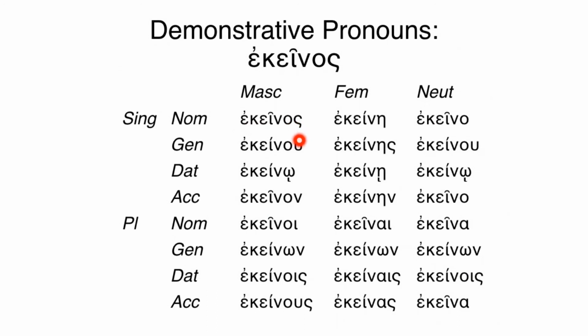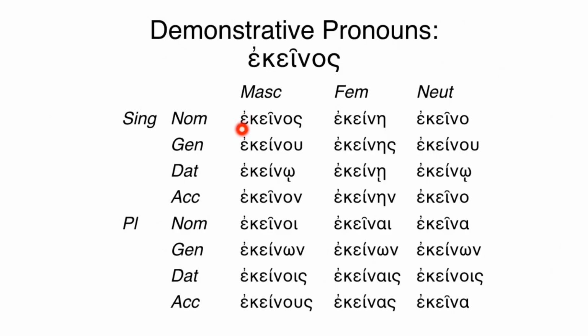Ἐκεῖνος, the endings follow, in the masculine, logos perfectly. Logos, logu, logo, logon, etc. The feminine forms follow graphe. Graphe, graphes, graphe, etc. And the neuter forms follow ergon, except, again, the nu is missing in the nominative singular and accusative singular. So let's look at these forms. First, the masculine.